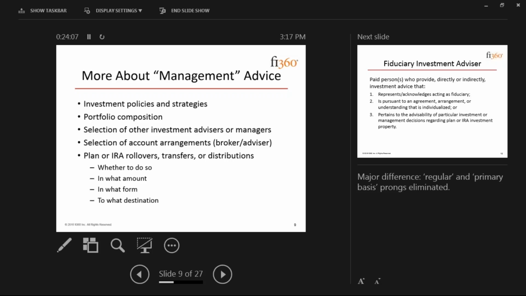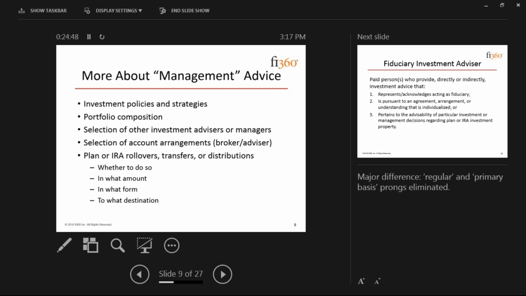Even from the standpoint of the account arrangement, if you're consulting a client and they're looking at bringing in an advisor, and you're having a discussion with them about whether it should be an independent advisor from an RIA firm, or whether their needs are better suited with a traditional broker from a brokerage firm, counseling a client on which way to go in that respect would be considered advice as well. And then again, the whole rollover transaction from the plan or from the IRAs into another investment vehicle of some type is going to be considered advice.